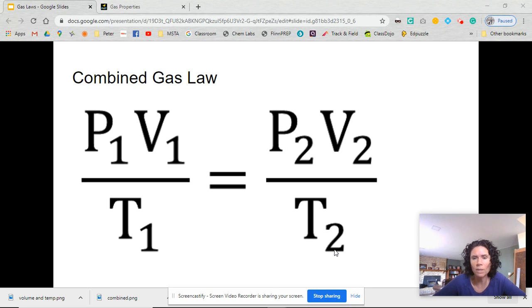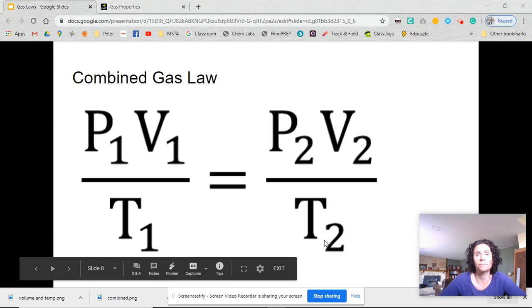Okay, so we do need to take a look at where the amount of gas fits into all of this. So I want you to think about how we've set the equation up to this point in terms of either being directly proportional or inversely proportional. Now I want you to think about moles of a gas. If the moles of the gas go down, what do you think is going to happen to the pressure? Knowing that, where do you think moles of a gas would fit in this equation?